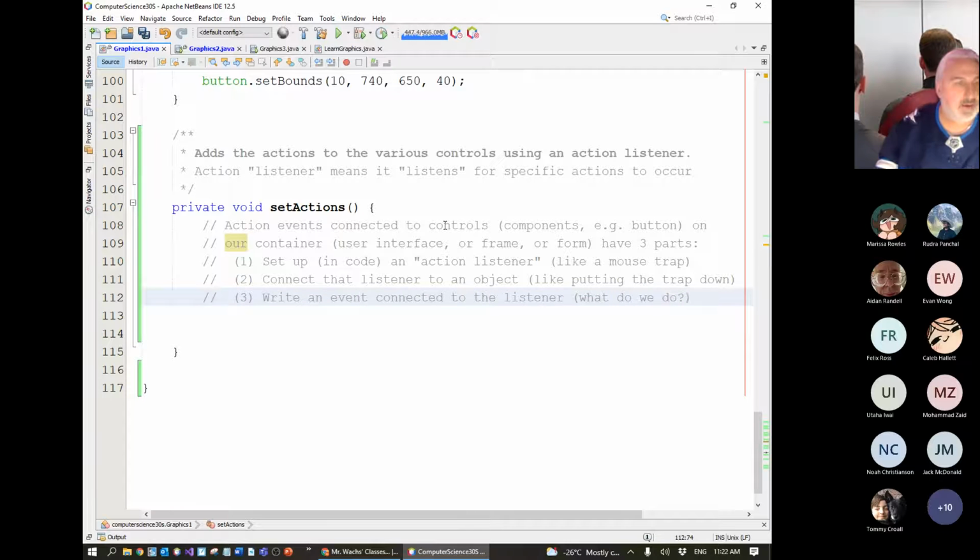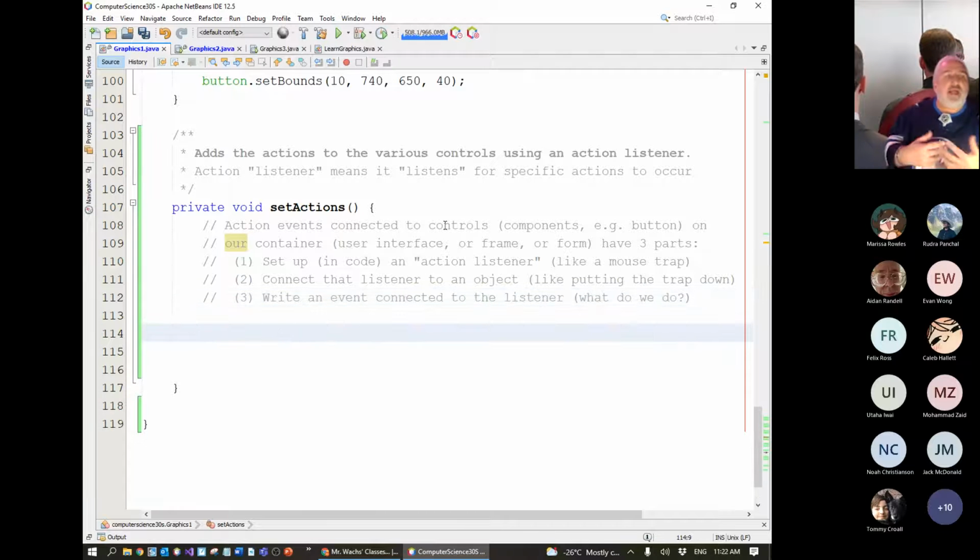What do we do? All right, so that's what the action events are going to do. Okay, so let's start by creating an action listener for the click of the button.